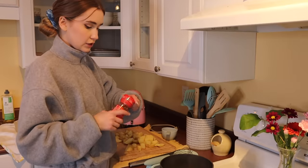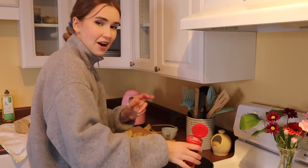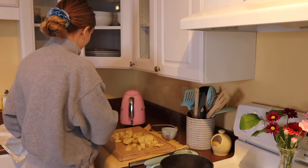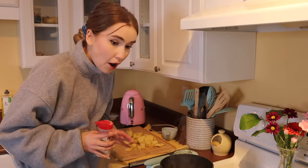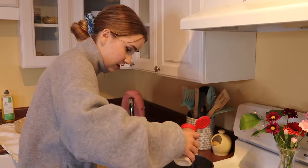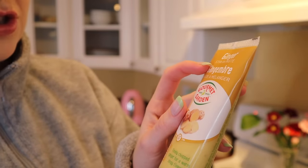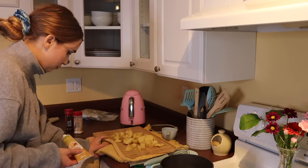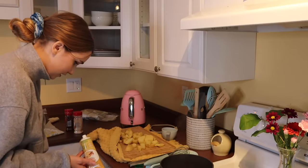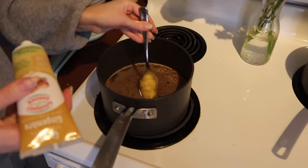I'm gonna add a little bit of red chili flakes, just because this is my hot one, even though it's not hot at all, because the hot pot option looked so spicy, I thought I might die. So I thought, better not. Now I'm gonna also add this ginger stirrin' paste. And usually I don't measure anything, but for the sake of this video, I will, because I love you guys. Okay, we're gonna do a fair bit of this ginger.